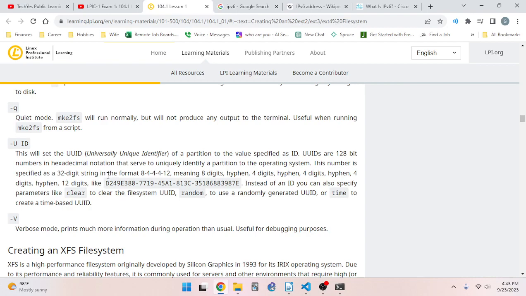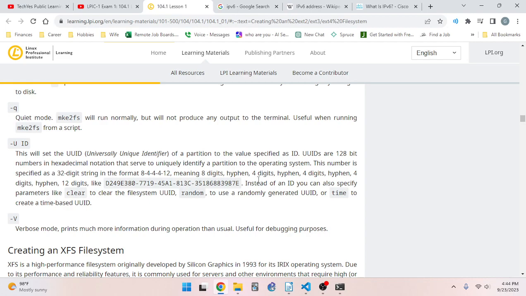And digits, I don't like. It should say characters. It should be hexadecimal characters, not digits, because A through F, which are valid hexadecimal characters, they're not digits. They're not numerical digits.